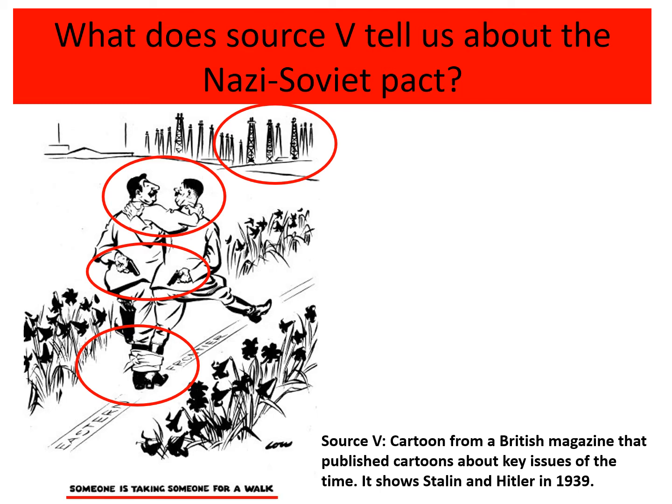Never forget the caption on cartoons like this. They always have a witty caption, and that also gives us a message. Someone is taking someone for a walk. Now, those of you that maybe watch more mafia, gang or mob films or TV series, if you take somebody for a walk, that implies that you're going to take them somewhere quiet to kill them, so that nobody draws attention to it. And the caption is saying someone is taking someone for a walk, but they're not being specific. So this is implying that one of the leaders is going to quietly take the other away and kill them, but we don't know who that's going to be.